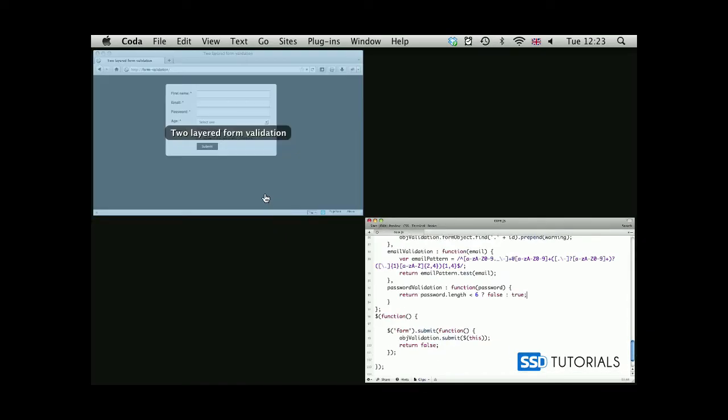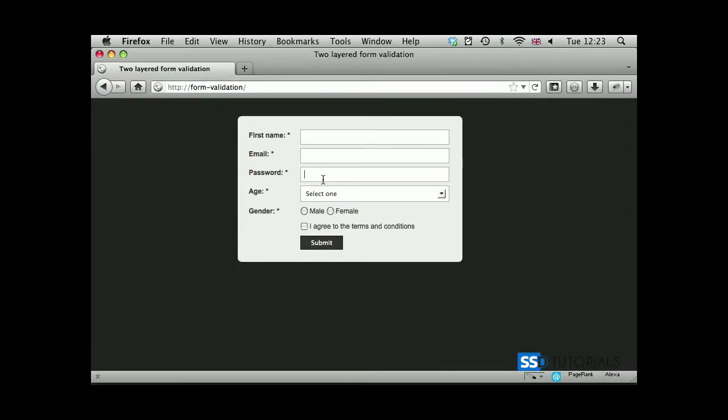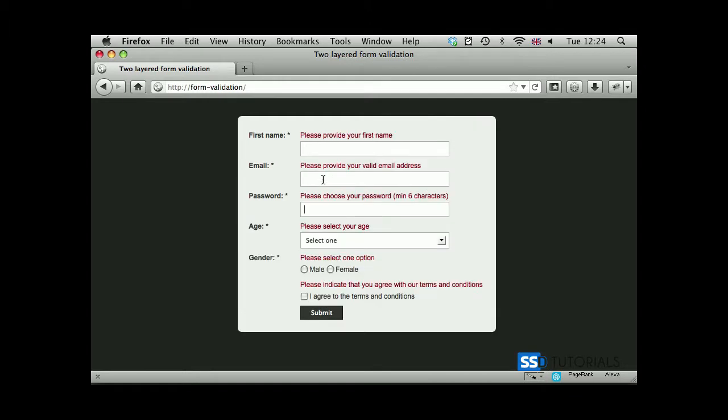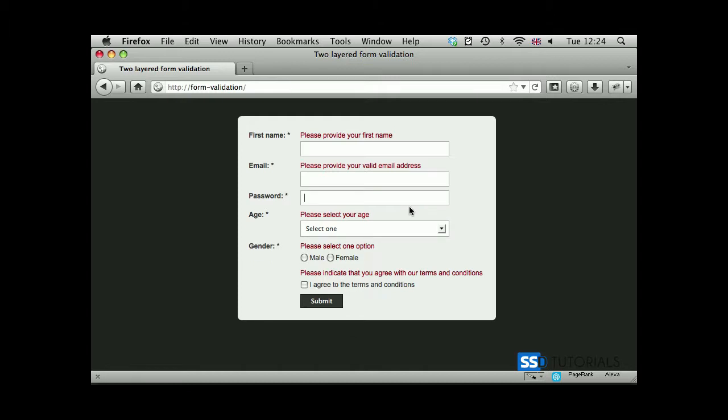If we save the file, now go back to our browser, refresh, type in, let's say, 3 characters, hit enter. You can see the password field has been cleared, and obviously it tells us that it wasn't valid. Now, if I type in, let's say, more than 6 and hit enter, the validation is gone, but obviously it's still clearing up the password. So we're going to have to type it in again because the other fields weren't filled in. So that's our initial validation method nearly completed.